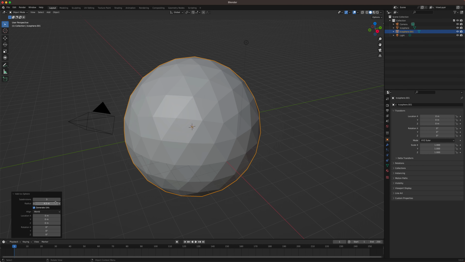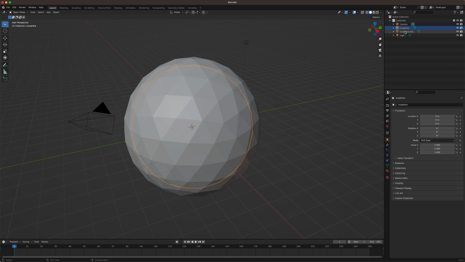So it will be slightly larger than the previous one. I can see here I have 2 isospheres. You can see which one is smaller than the other. The smaller one I'm going to label, so you can double click the name here, and I'm going to call this water. And the other one, the larger of the 2, I'm going to call grass.